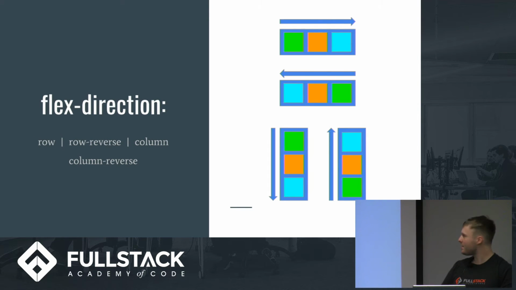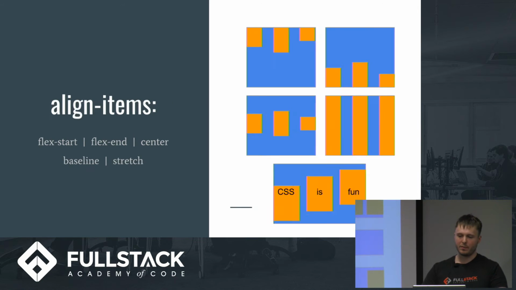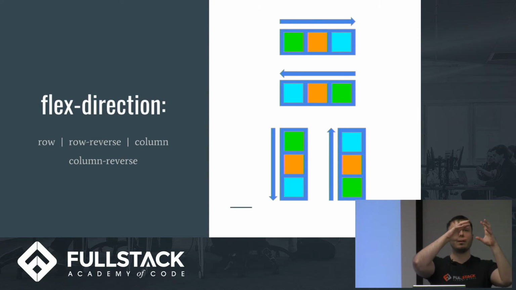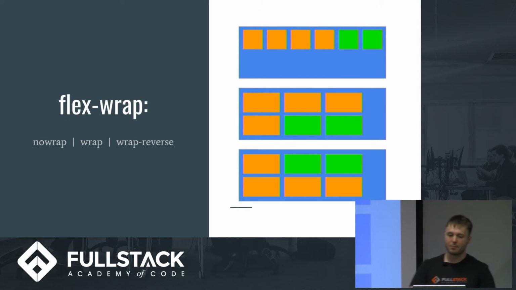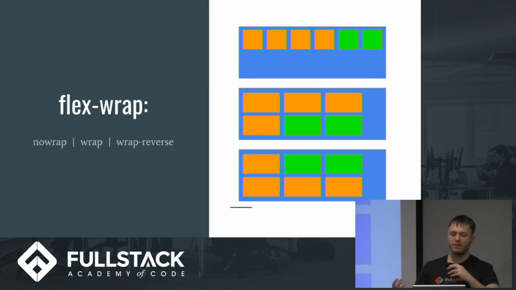So flex direction, let's just say you wanted to change the direction of the items. Very simple. With flex direction, by default, with some of the ones we were building before, it would usually be set to row, going from left to right based on the source order. You can reverse that with row reverse. If you wanted to turn the display of elements into a column, you could select column, and same thing, reverse the column. Now flex wrap. Flexbox has a pretty cool feature where it tries to wrap a lot of the content in one row, and that might not always be desired, so you can force it to wrap onto the next line. You can also reverse that wrap as well.